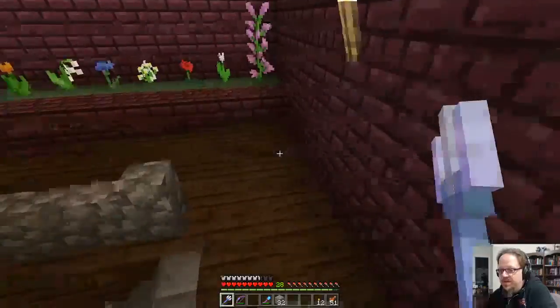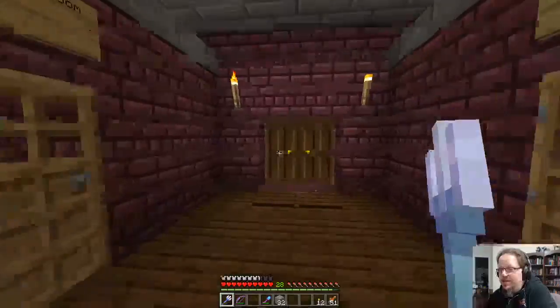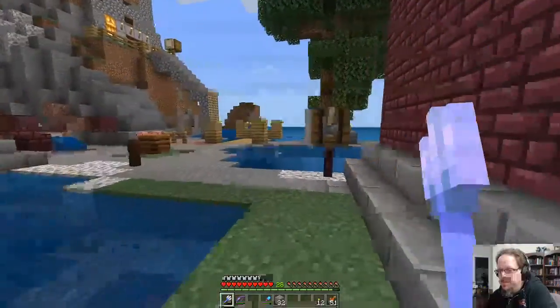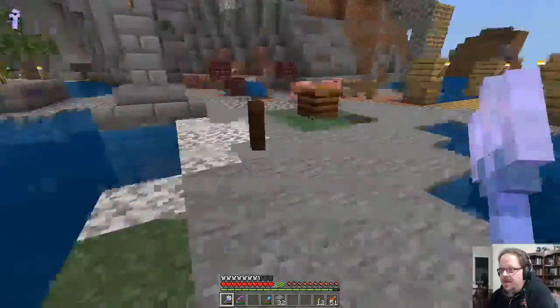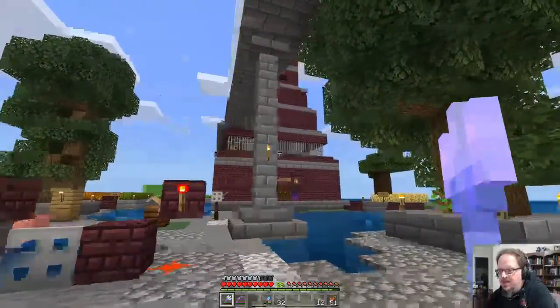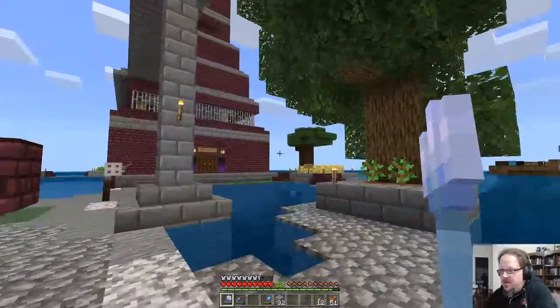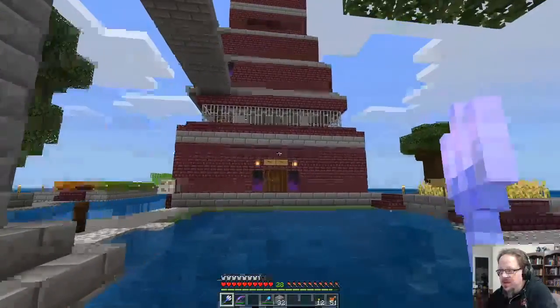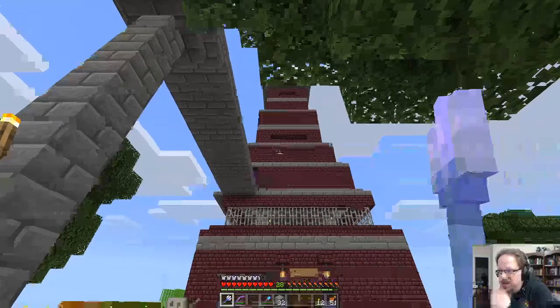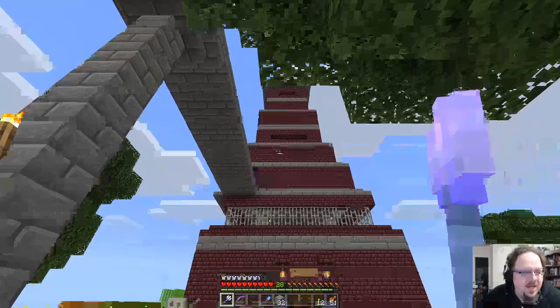So if you go out the front door, the front double doors, I might add. There's my mailbox. You get an entirely different view. This is from under the bridge that goes across to there. And then there's the bottom of the... We got some lanterns going on there. Yeah, there's the tower. On the top floor is my nether portal. All the way at the top.